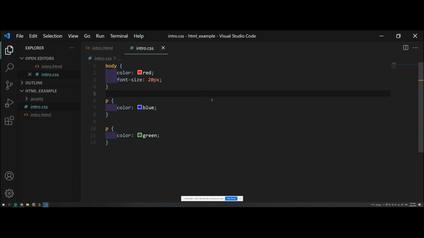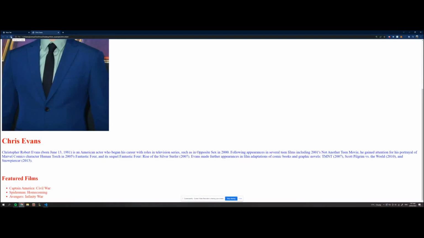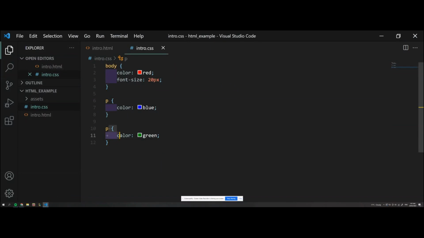If CSS is read from top to bottom, which rule set will take preference? If we head back into our web page and refresh, you can see that the P HTML element has turned the font color to green. And that's because this last declaration here takes preference over this one made just above it, since CSS is read from top to bottom.